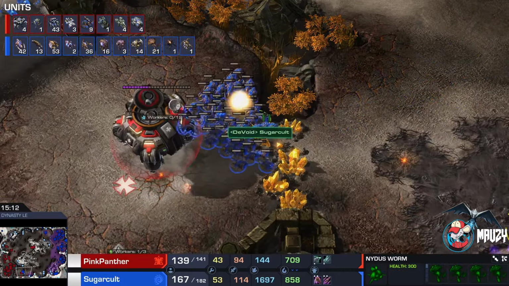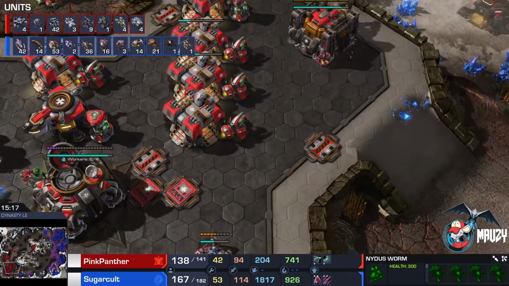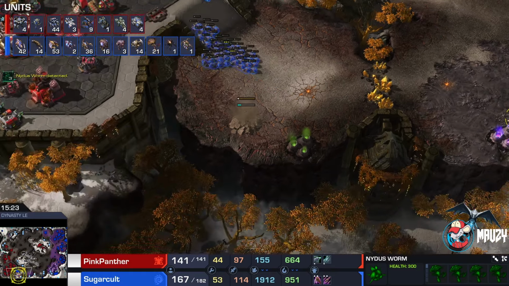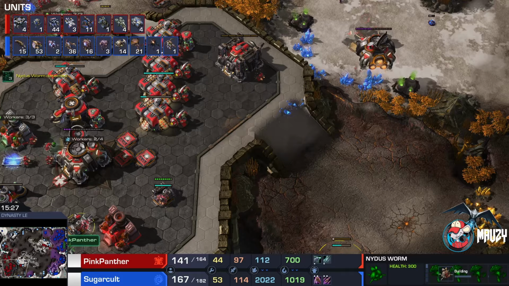The turret is actually going to go down. The command center needs to get lifted, and it's going to pretty much lose all the workers, if I'm not mistaken. How many workers went down so far? 22 SCVs, that is not bad. We have another NYDUS coming up, even a supply depot for his trouble.